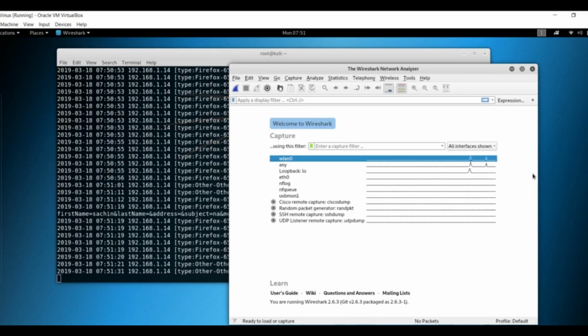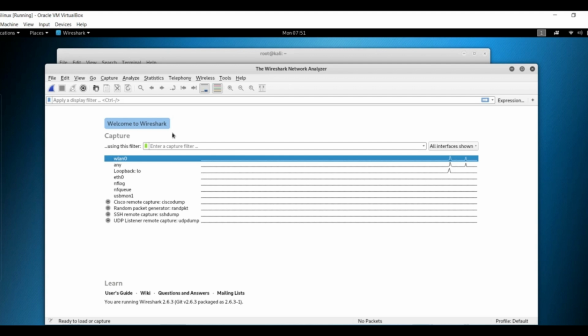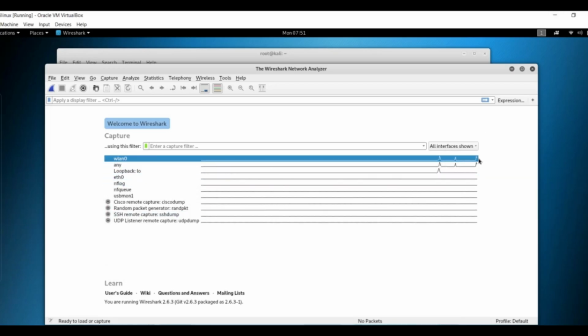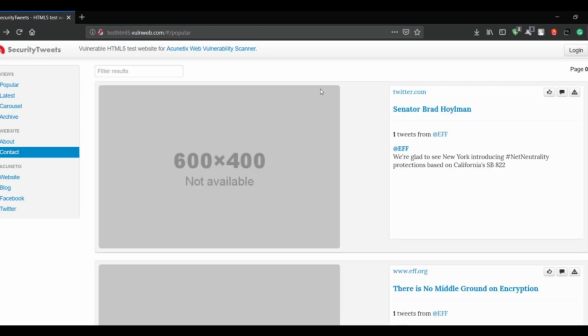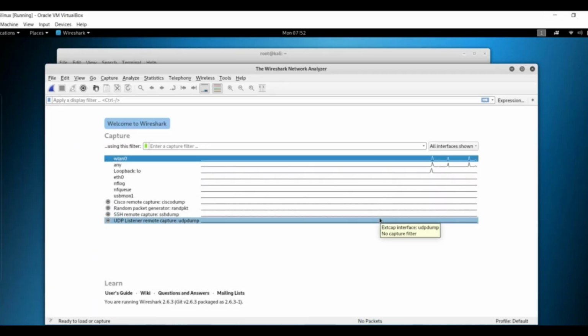If you go to Wireshark, this is important because now we are the man in the middle. That means we'll get the information of the traffic right here. Even if we are not using the internet on Kali Linux, it is going to give us the traffic right here because we are the man in the middle. But if I don't use this machine and I use the other machine, it is not going to give any traffic, because either Kali Linux or Windows should serve in order to track that packet.